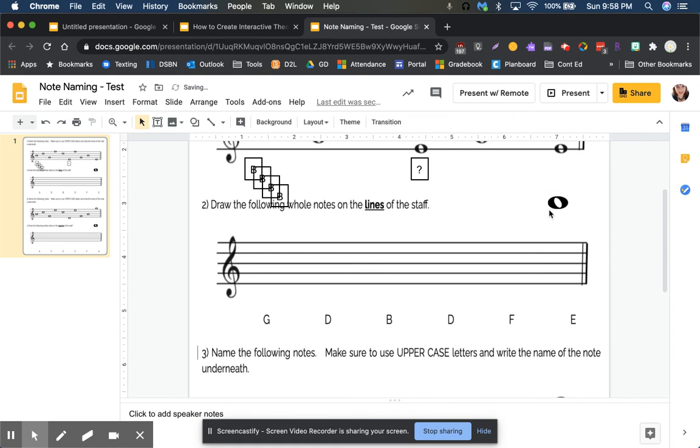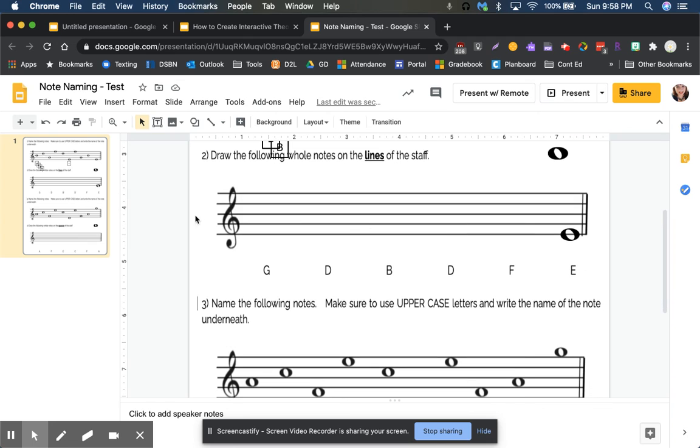So I'm going to take out that, and now I can grab my whole note and put him wherever I want. It doesn't work as well with PDFs. I can't figure out how to put them in as a background, but it doesn't take much to flip a PDF into a picture so that you can do this.